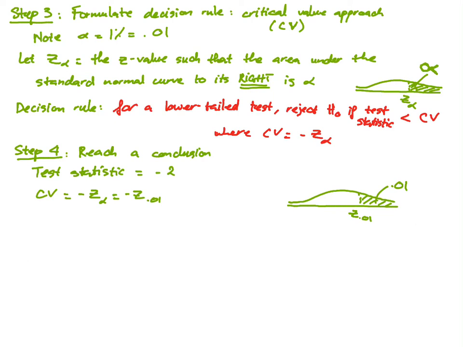So you want to find the z value such that the area to its right is 0.01. In order to use the standard normal table, you have to find the value to the left of the z, which is 1 minus 0.01, which is equal to 0.99. So the idea is we go into the standard normal table, look in the interior of the table for 0.99, then trace it out horizontally and vertically to get a value for z sub 0.01. Let's do that.